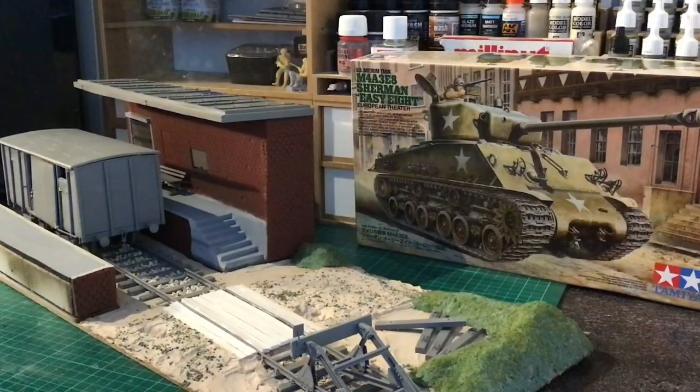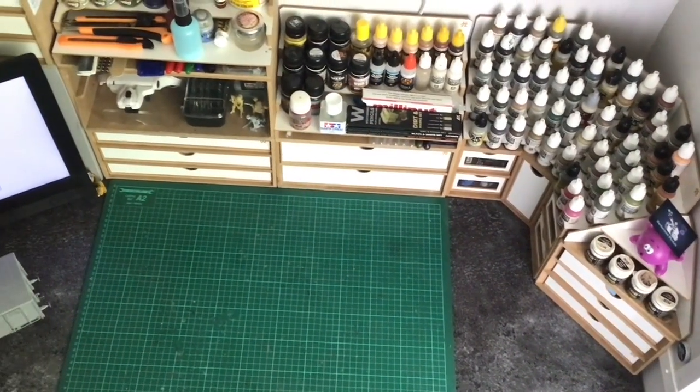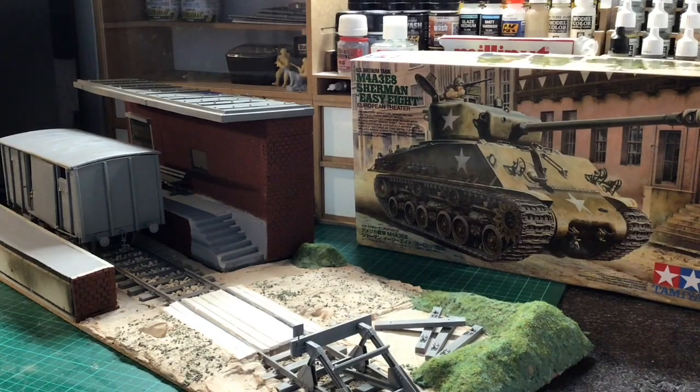The second slight difference you may have noticed is I've given the workbench a bit of a spring clean and tidy. I've changed the colour of the worktop, decluttered a little, and I've even installed a little light, which helps things immensely now. I wish I got that a long time ago.